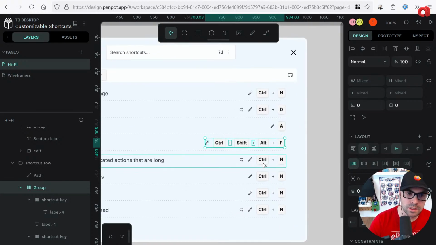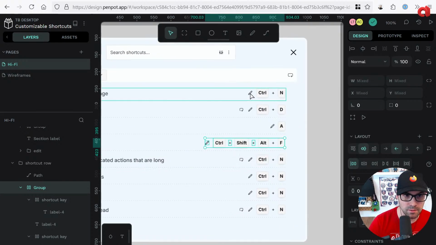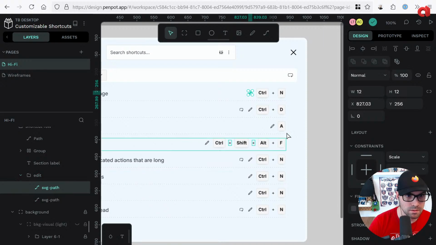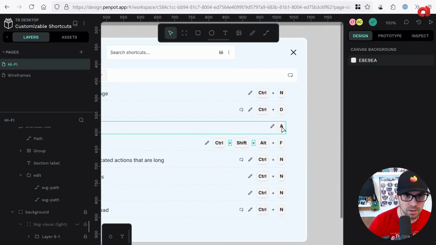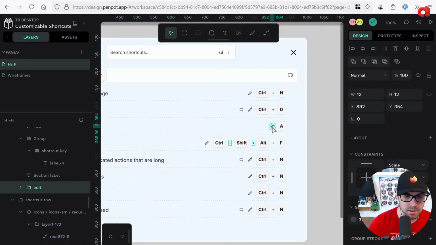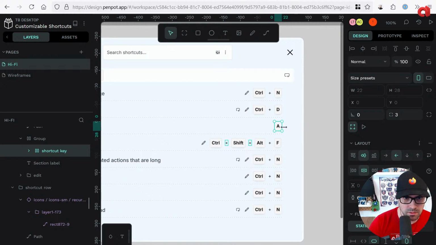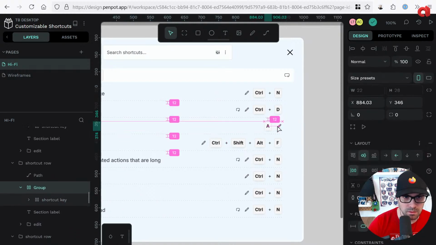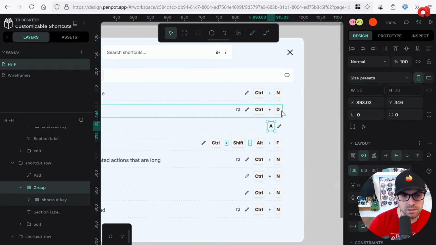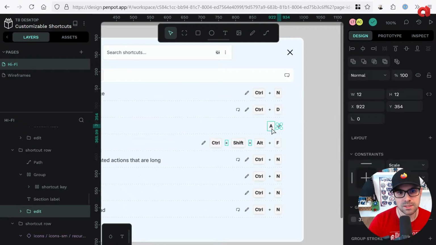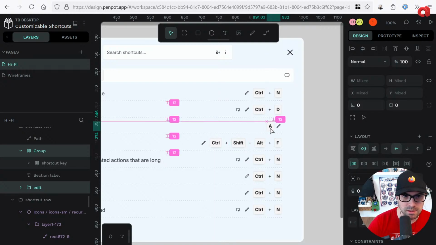Or we do this actually. Yeah, I think we're gonna do this. We're always gonna put the edit at the end of the actual shortcut, so it's always there. Only when there's a shortcut that needs to be reset, it's outside the row.